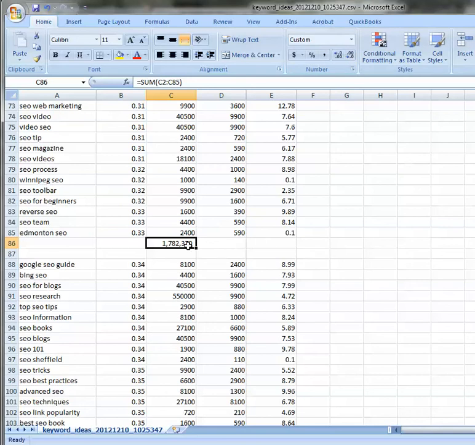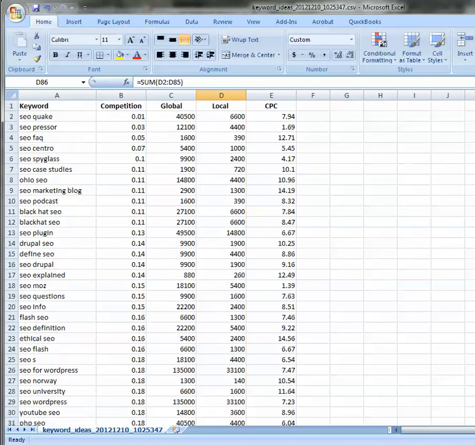I'm going to copy that over to locally and do the same thing. I have 371,000 local searches, okay?